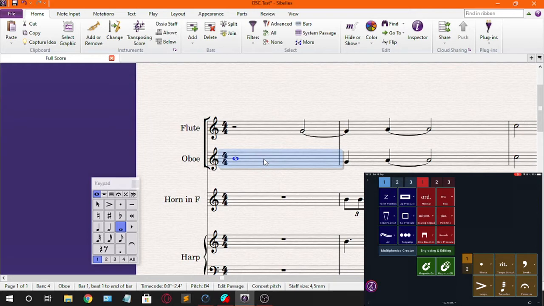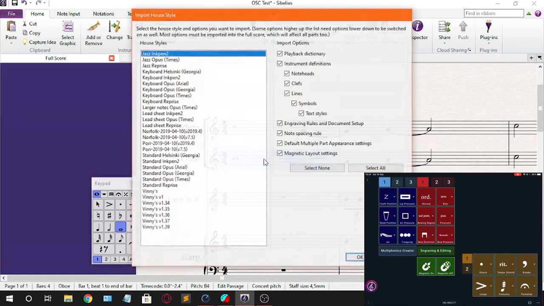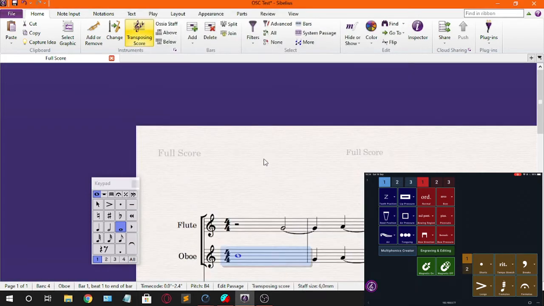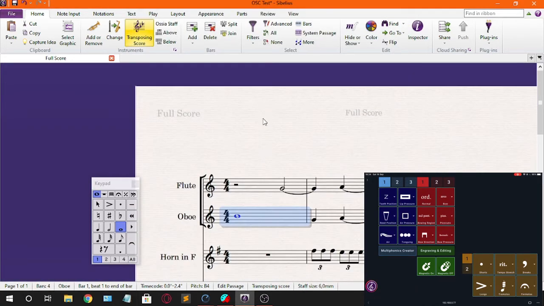And I've been creating some symbols and having a look at some different books and creating, let's say, digital versions of them and importing to Sibelius. So the first thing I'll do before adding anything, I'll just import my house style. As you can see here, I have quite a lot of them because I've been working on these on a daily basis and updating it quite often.